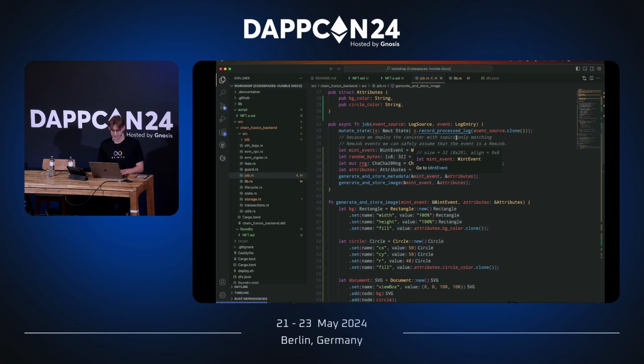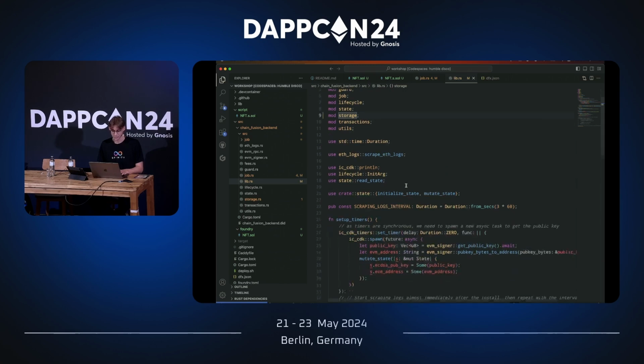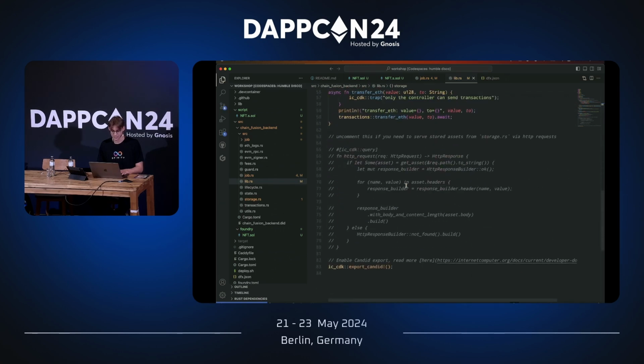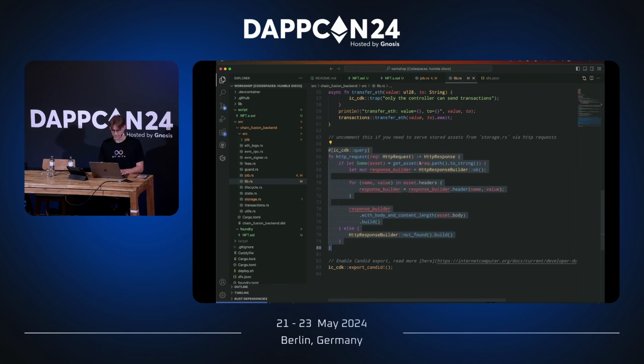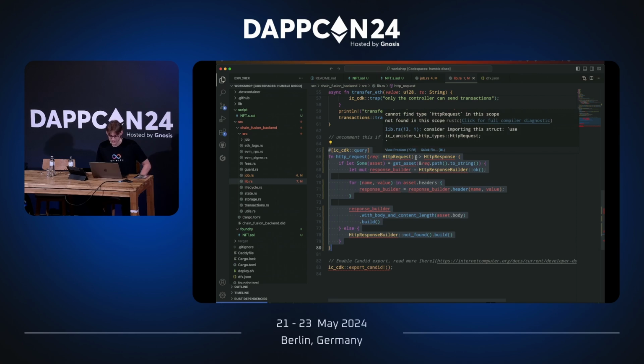Now, I said a couple of times that canisters can expose data via HTTP, and to enable that, canisters have to expose a method, basically an entry point to the canister that is called HTTP request, and the system expects that this method takes an argument of type HTTP request and returns a HTTP response.